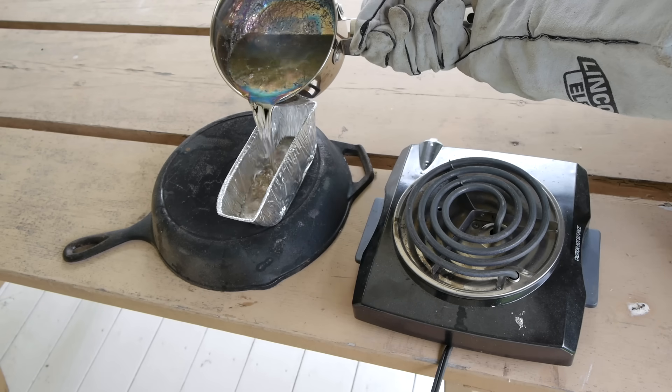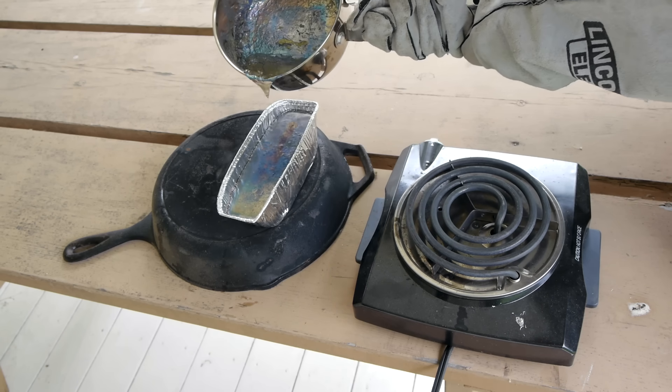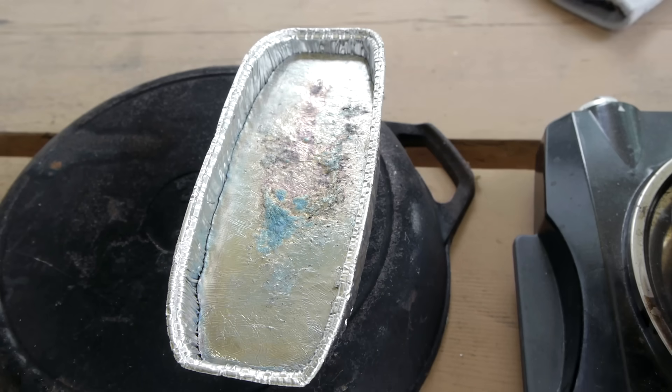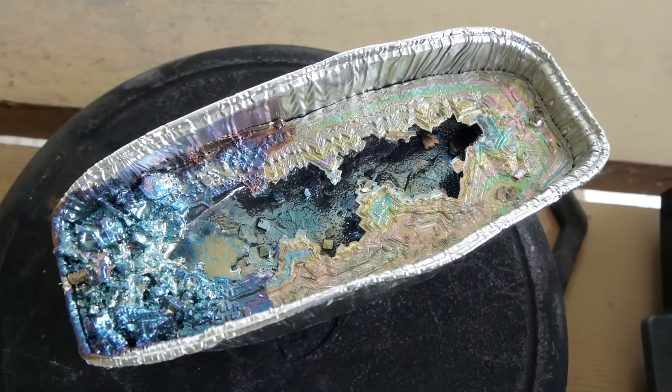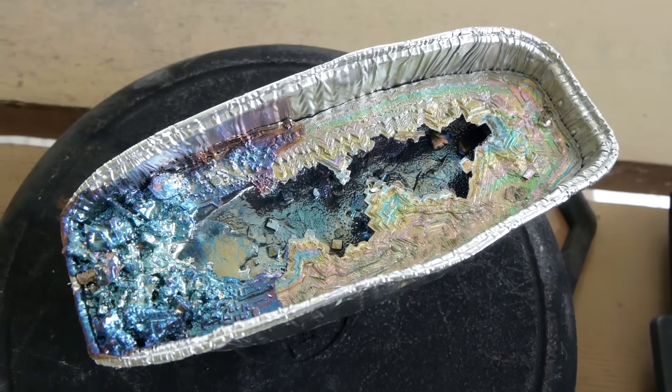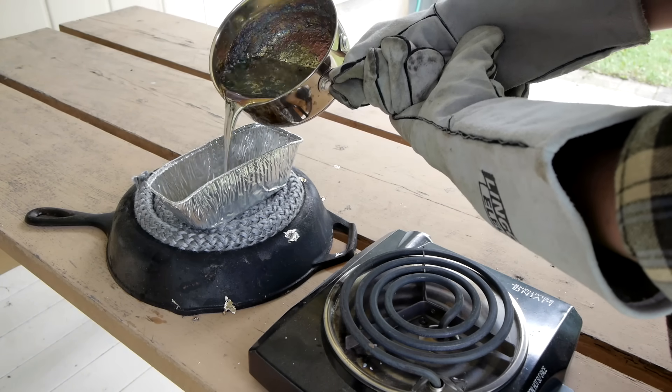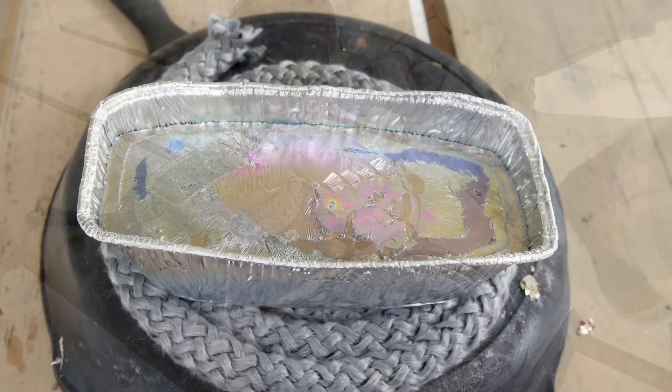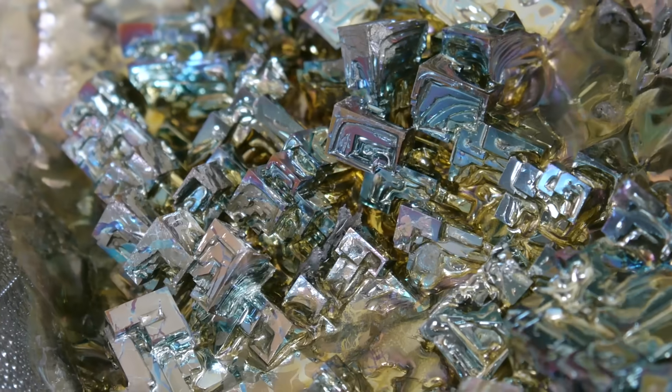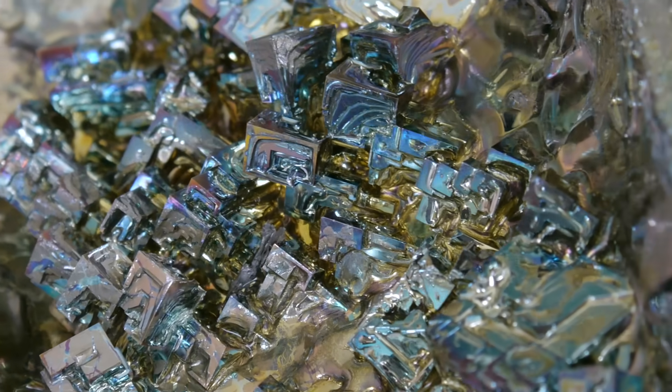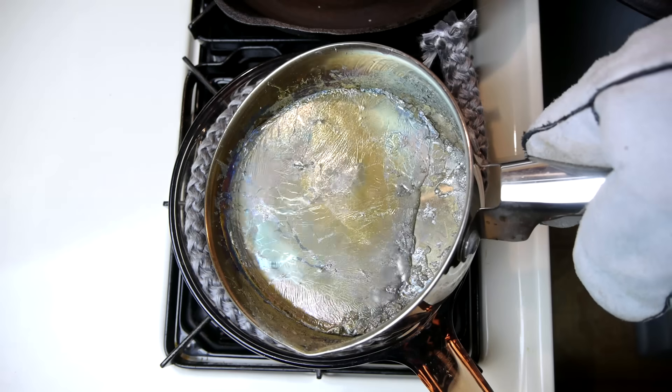I am pouring the bismuth into an aluminum tin that seemed like it would have approximately the right shape to form plates for the design I'm imagining. After allowing this to cool for a while and pouring out the center, the crystal formation was not as good as I hoped. I think it cooled too quickly, and from the bottom up. I'll try this again, this time slowing the cooling process with some fiberglass rope below the mold. The formation was better this time, and I almost decided to use it, but last minute I decided to try using the melting pot itself as a mold, putting it on a bit of an angle to cool, insulated from the sides with my fiberglass.